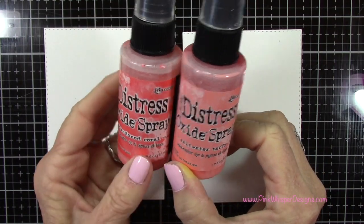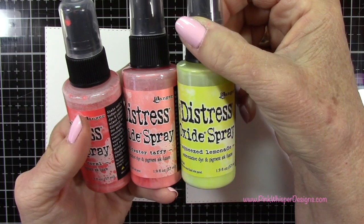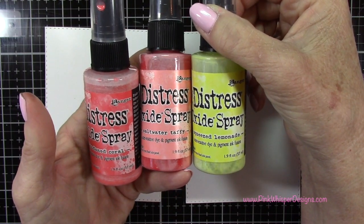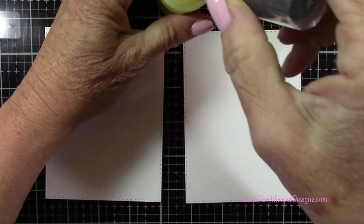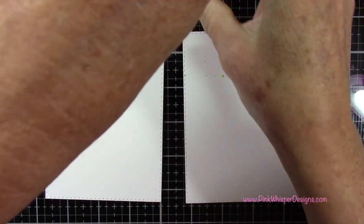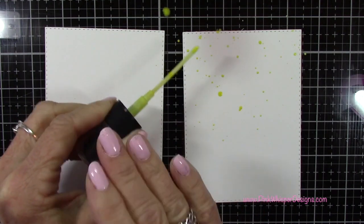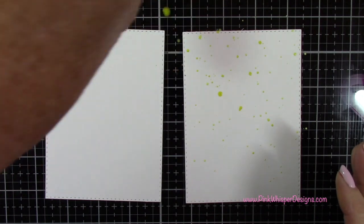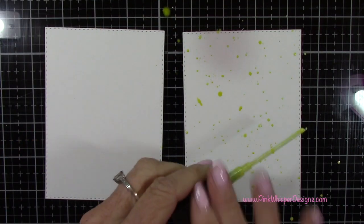Now I'm using my Distress Oxide sprays, and I've got Abandoned Coral, Saltwater Taffy, and Squeezed Lemonade. And just as a reminder, all of the products I'm using today will be listed down below and also on my blog. So to spatter these panels, I'm just unscrewing the top. And this is a Squeezed Lemonade, and I'm just using that nozzle portion to do my spattering. I'm just dipping it down into the container and then spattering it.